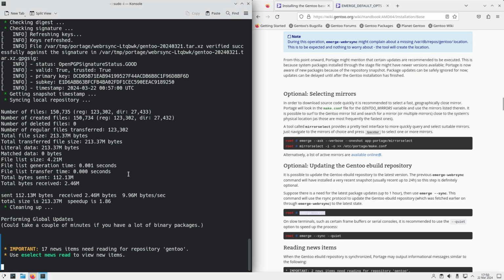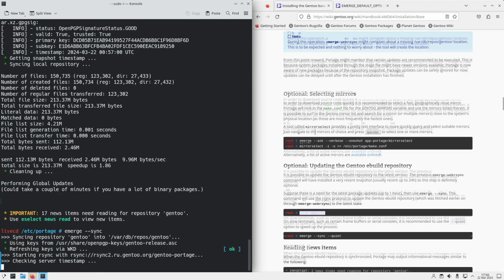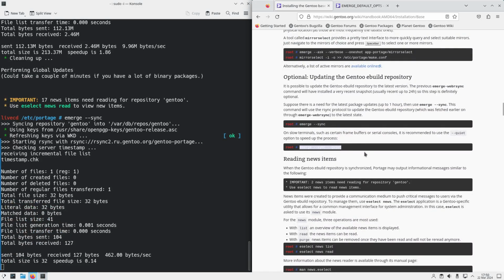So we would be basically completely synced with the current state of the repos.